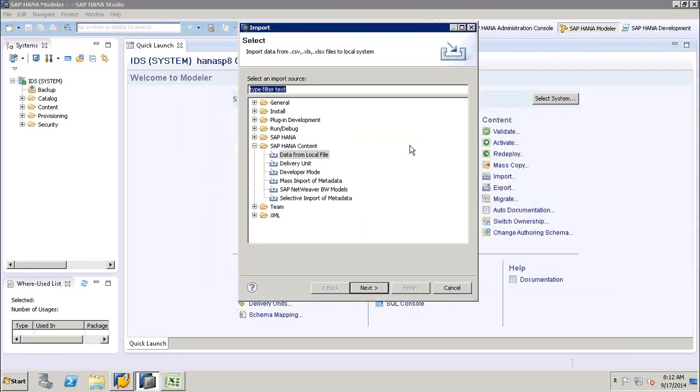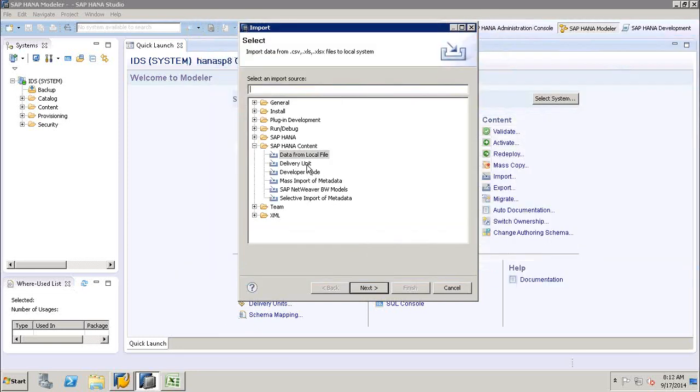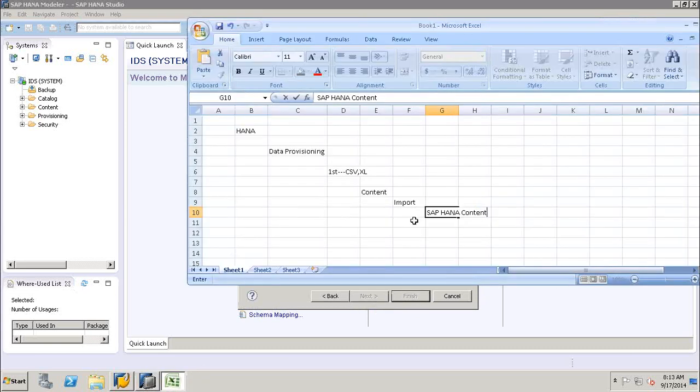Once you go into the import option, you have the SAP HANA content. Under the SAP HANA content, you have the first option which says data from a local file. You could click next and it will take you to this window where you can select the file.